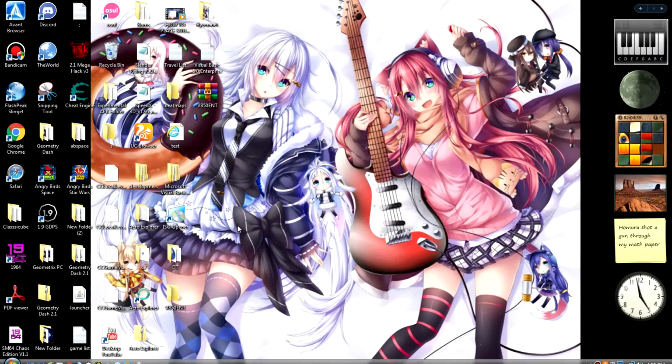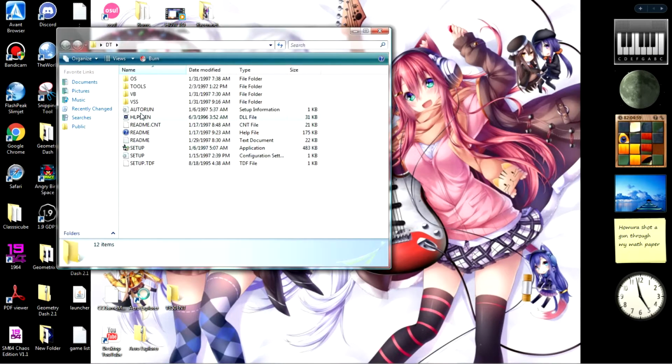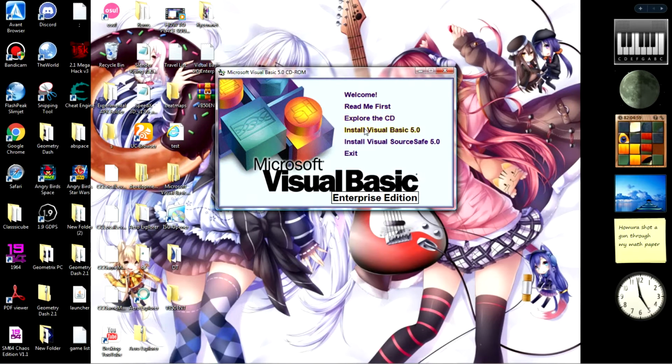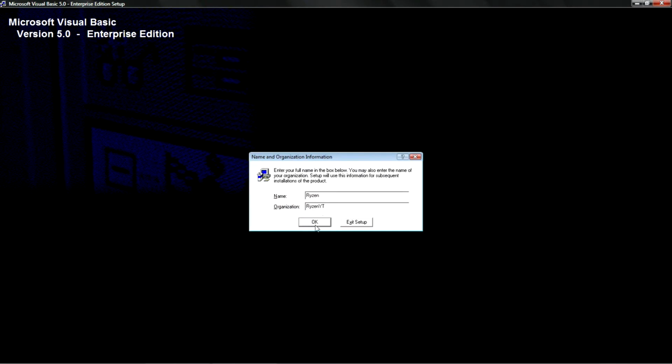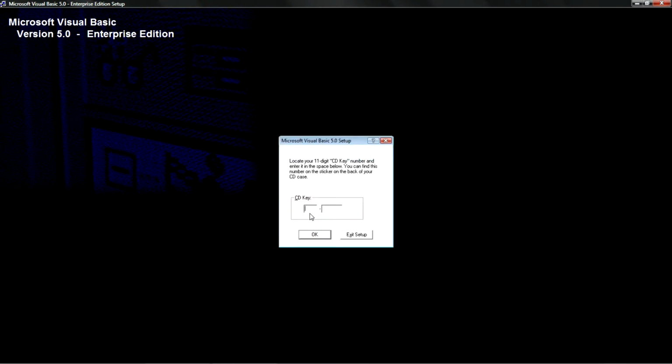I have now extracted the files, and where is my DT folder for Development Tools? I want to go into the folder and run the setup. So you want to install Visual Basic 5.0. I think it's pretty straightforward, but just in case you need to see. Continue. Yes. Yes. CD key.